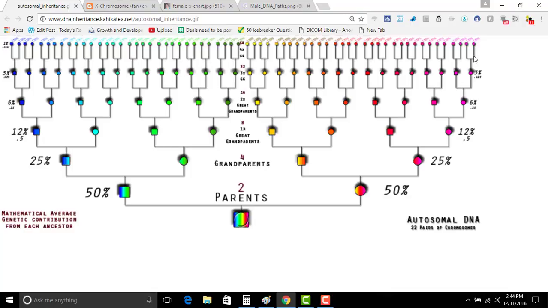So by the time that you get back up just the fourth generation up here, you have 64 grandparents. Okay, well that means you have 64 grandparents who passed DNA down to their 32 children, who passed DNA down to their 16 children, down to their 8 children, 4 children, 2, and you. So, you may have gotten 25% Irish and 25% Spanish, and whatever it is that you got.